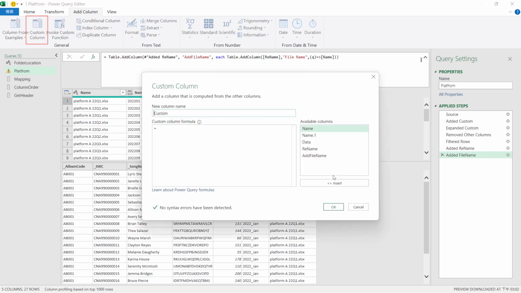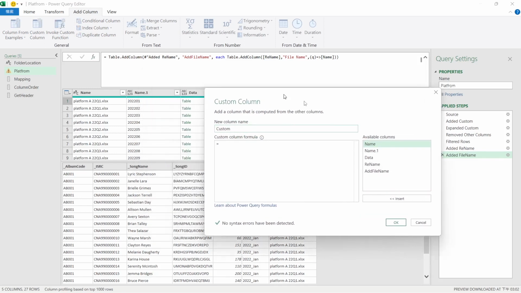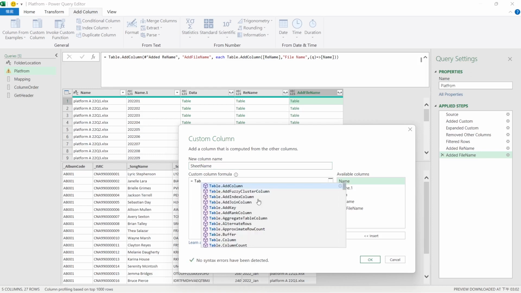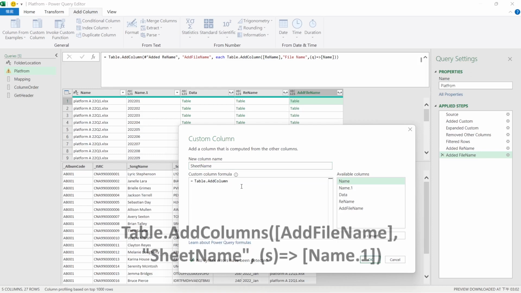Similarly, add a custom column. Enter sheet name for the column name. Use Table.AddColumn to add sheet names to the nested tables.